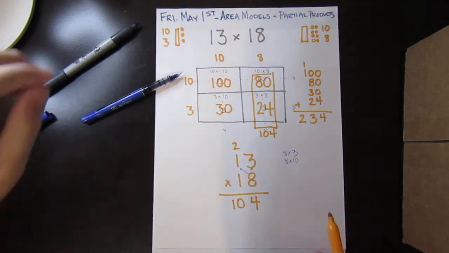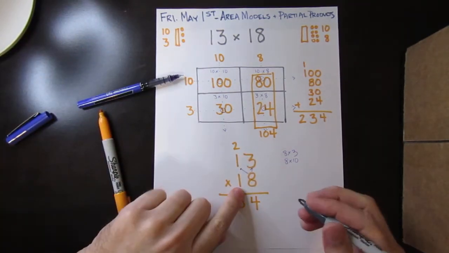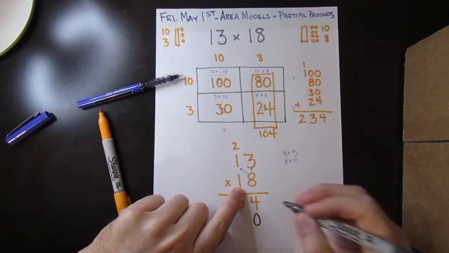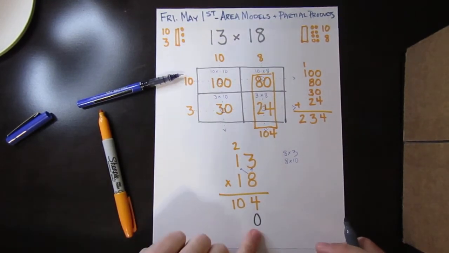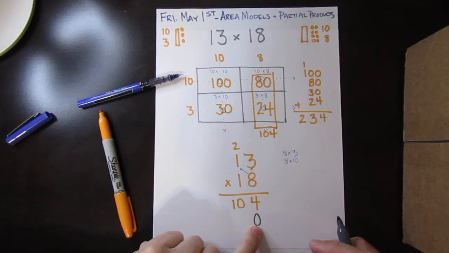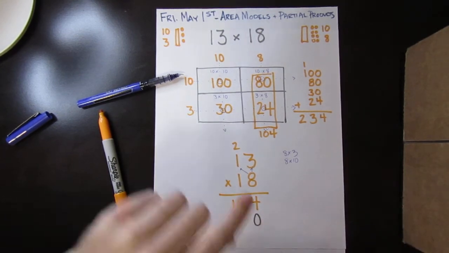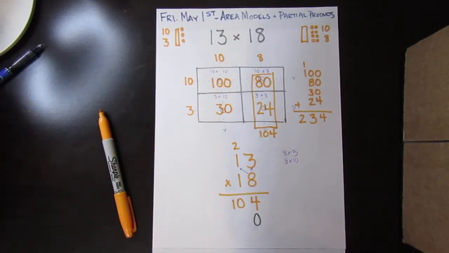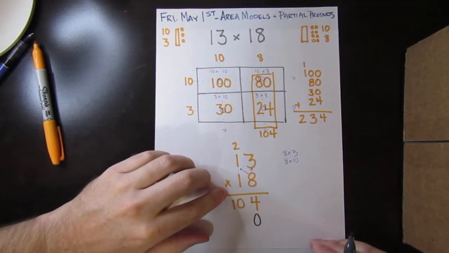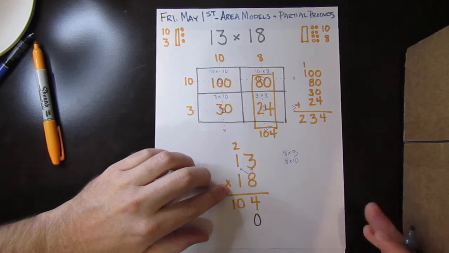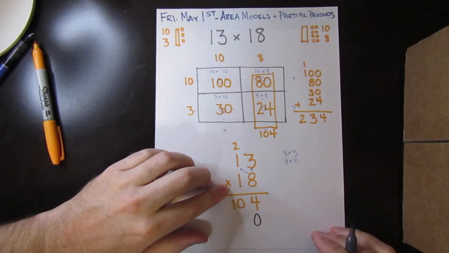All right, next up, I have to move over to the 1 here, which means I add a 0. Okay, well, that's just a step that we memorized as kids but never understood. No one can ever tell you why you're adding that 0 there. I mean, ask yourself, do you know why you add the 0? And most adults will answer, no, I don't. I just do it because that's what you're supposed to do. And that's fine, but it's always better to understand why we're doing stuff than just to blindly follow.